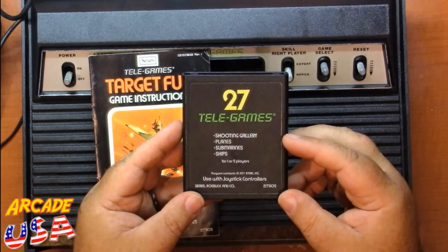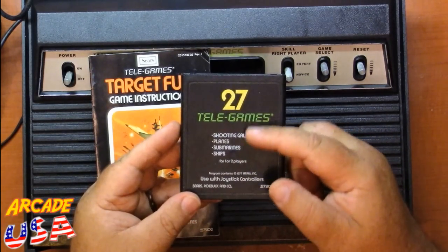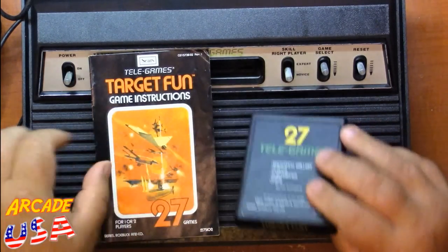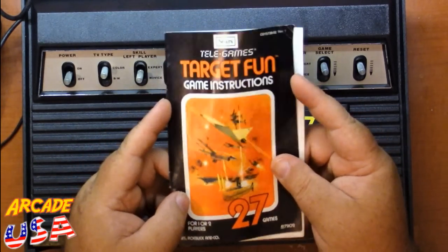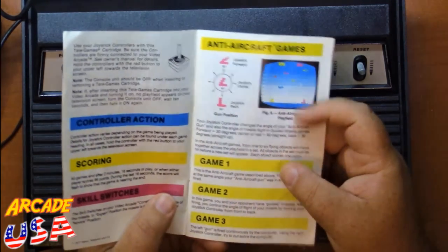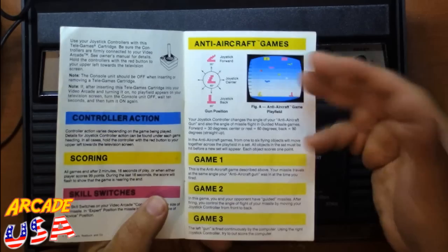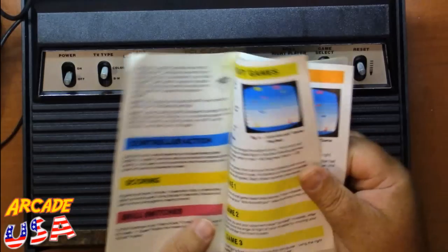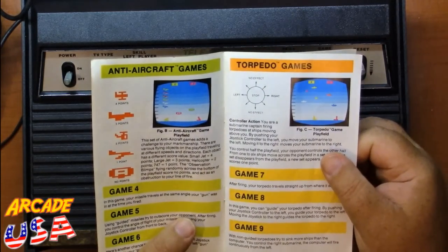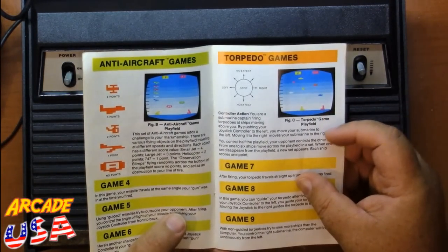So before we play Target Fun, let's take a close look at the cartridge here. Plain black background. It shows the four different games we got on here. And of course, our manual. It's got some cool artwork on the front. But it is full color. I love full color manuals. Shows the different games you can play. Anti-aircraft. Of course, my favorite is the torpedo games.